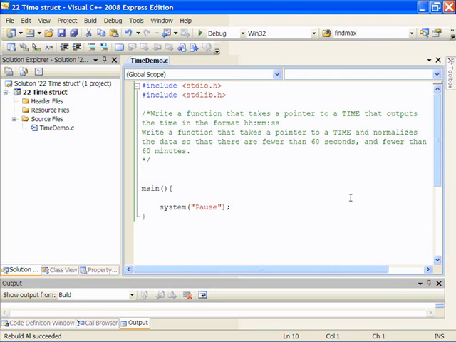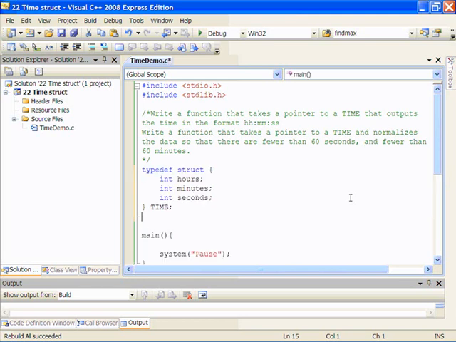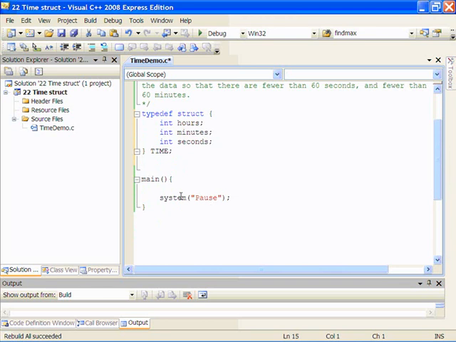When you define your new data types or do things like pound define or pound include, these things should come before the main so that they have file scope. That means that they're available throughout the entire .c file that we're working in. So let's put our typedef here, and we have a new data type that we can now work with. And just play with it, since we haven't made any of these in the development environment, and that might make you uncomfortable.